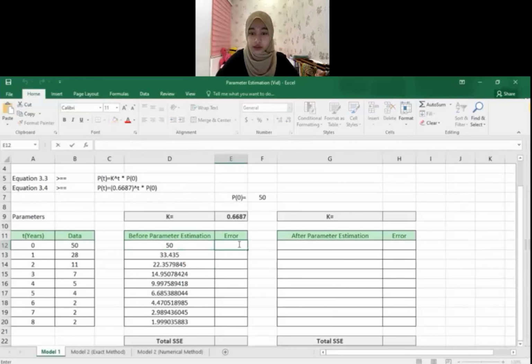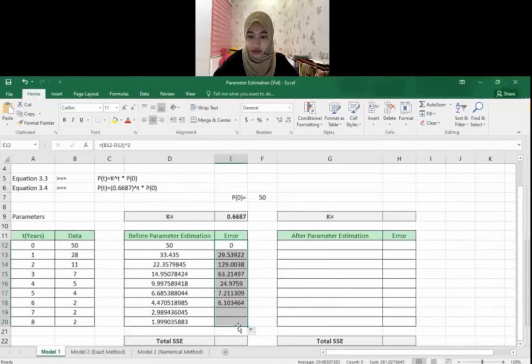So I want to count the error using the formula of sum square error. So equal to theta minus the value before the parameter estimation, power of 2. Enter. For this you can just drag until the last iteration, or you can do one by one. So the formula is this one, 28 minus 33.435 power of 2.